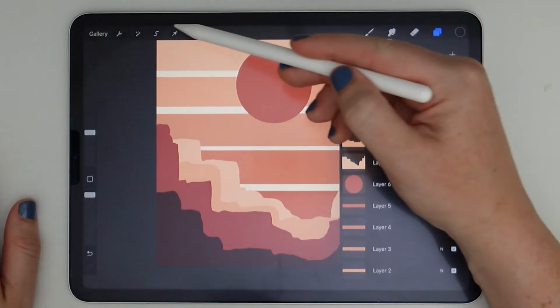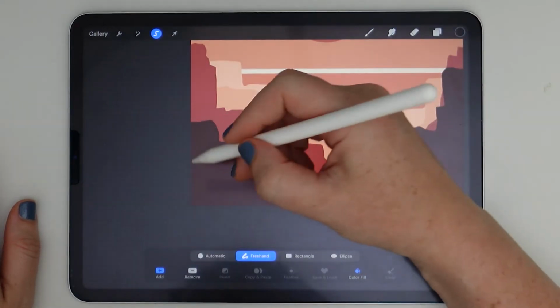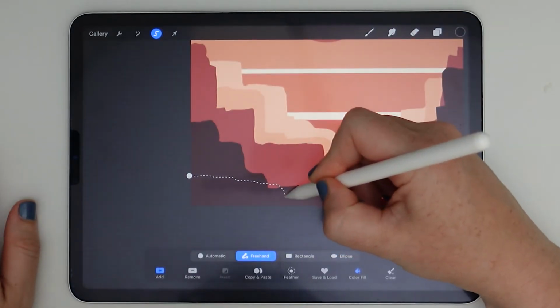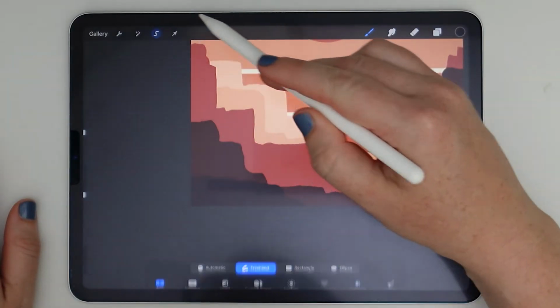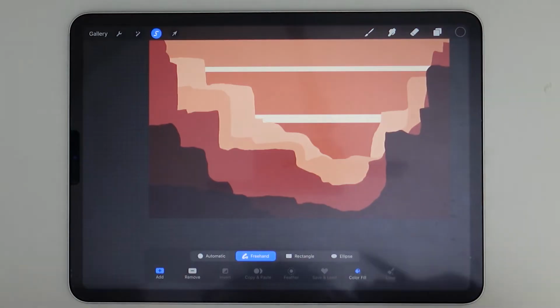And for my very last one, it's just going to be like a very sort of shelf right here. So it's going to be very small, and it's more like a shelf that is closest to us.